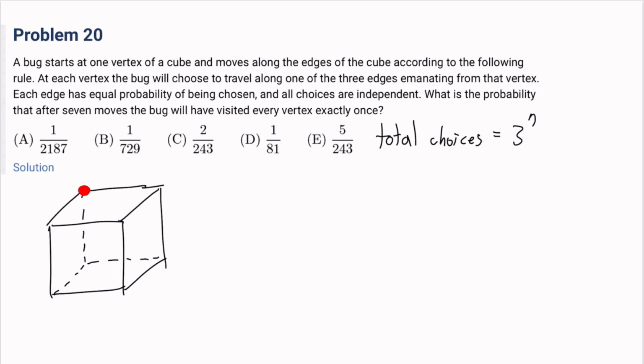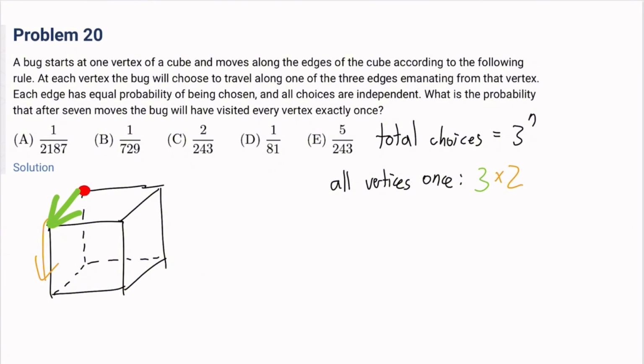And then now we just have to find the possibilities where all vertices are crossed once, right? So first we're going to have 3 possibilities, and it can go either here, here, or here. Let's just say that we chose this one, right? So we multiply it by, and then from this one, where can we choose to go? No matter where you choose to go, it's all going to be the same, right? It's just made a straight and then a 90-degree angle turn from the first point. So we have 2 choices since it can't go back. So 3 times 2, either this way or this way.